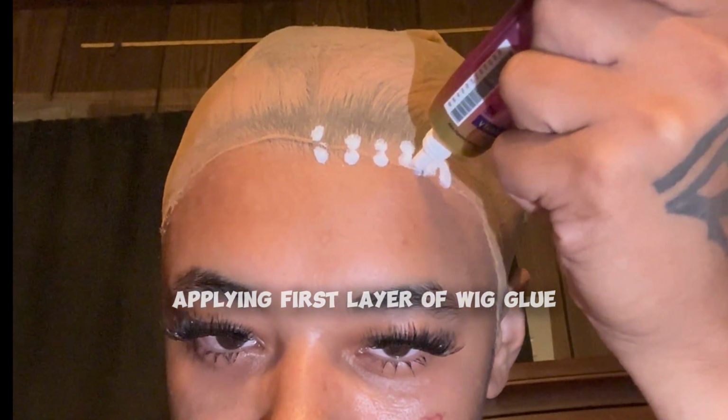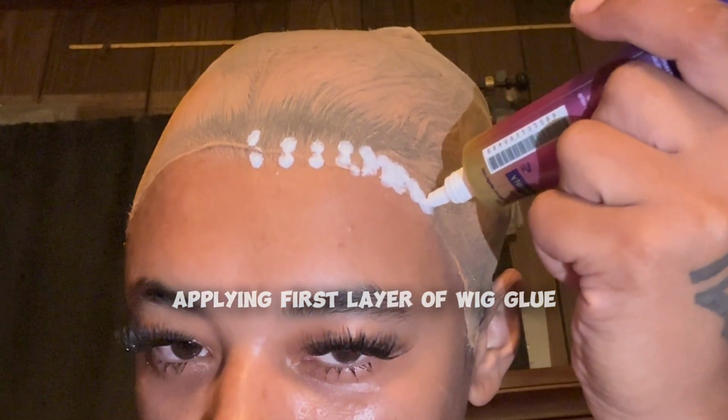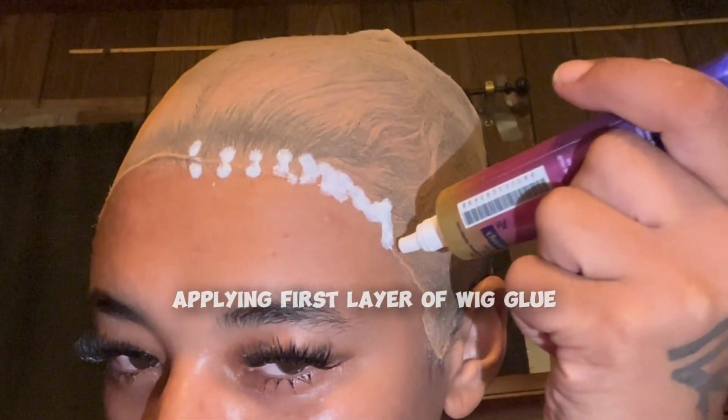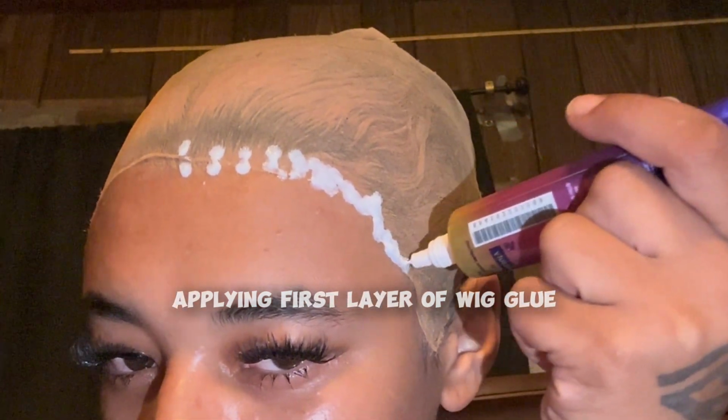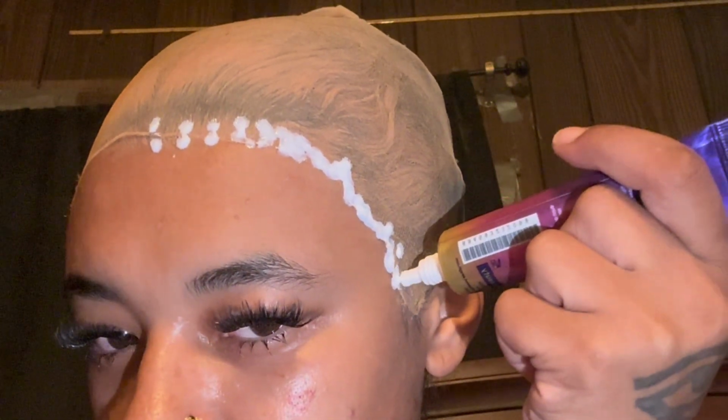So right now I'm putting the layer 1 of the glue on. You gotta evenly spread it out and make sure that when you put it on, it's even when you spread it out. I know I just said that. I meant to say that it dries clear before you put layer 2 on.